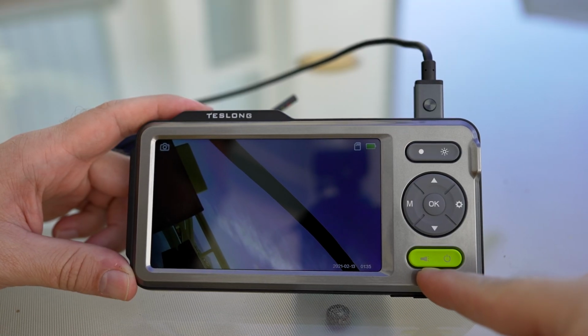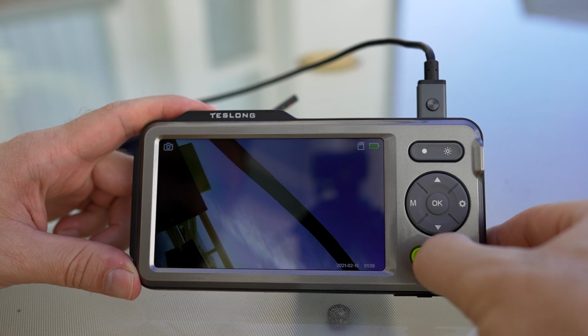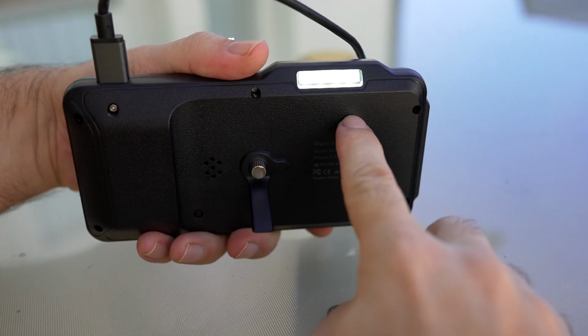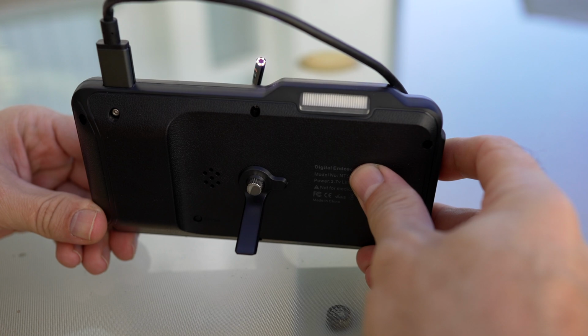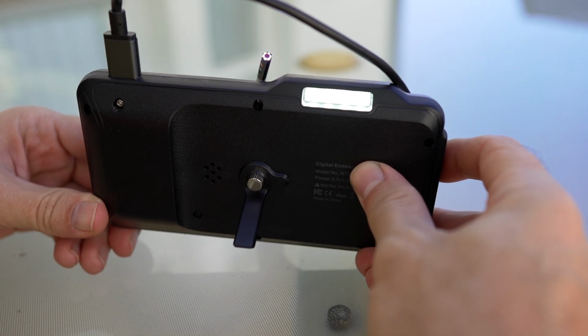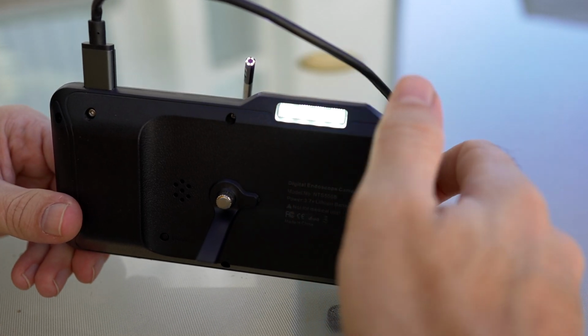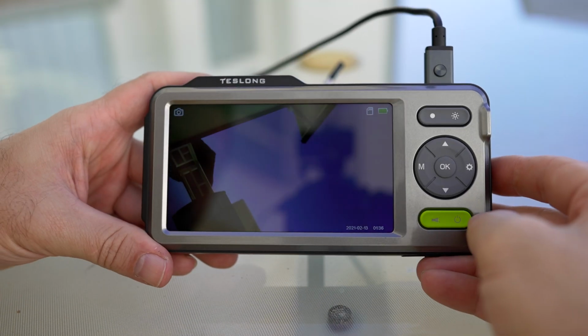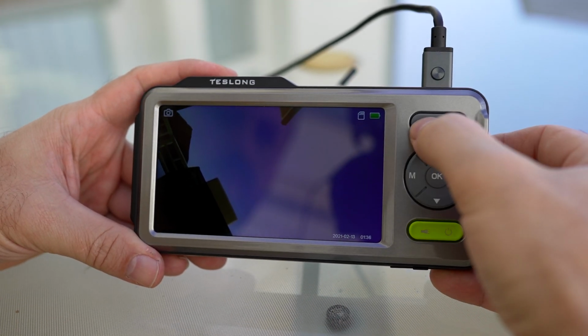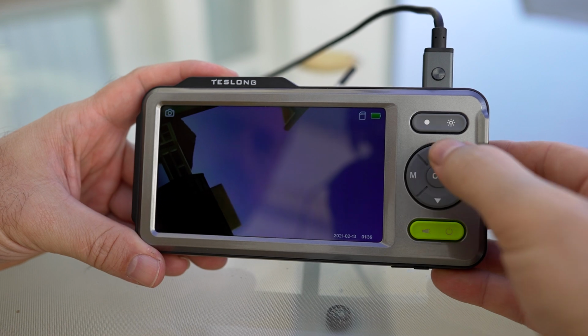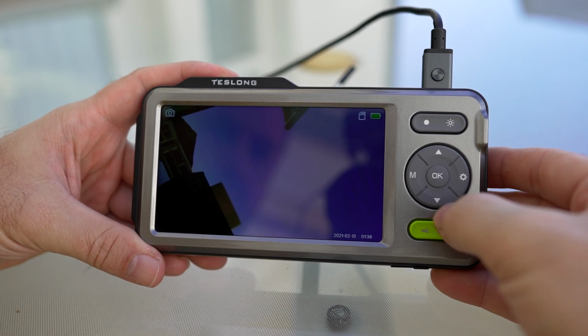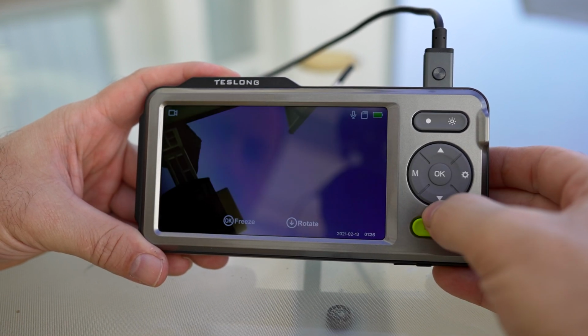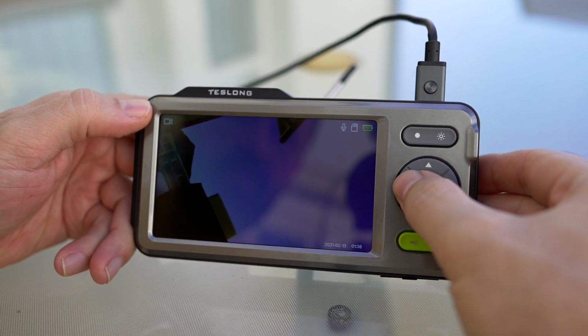So beside the power button, we have this little flashlight button. If we click that, our light in the back turns on. So if I click it, you can see it turn it on and off. So it's just either on or off. But it is quite bright, which is really nice. So let's check out some of these functions here. We got the record button here, or the shutter button. Then we got up, down, settings, and mode. So if we click the mode, you guys can see in this corner here, it goes through some cycles.